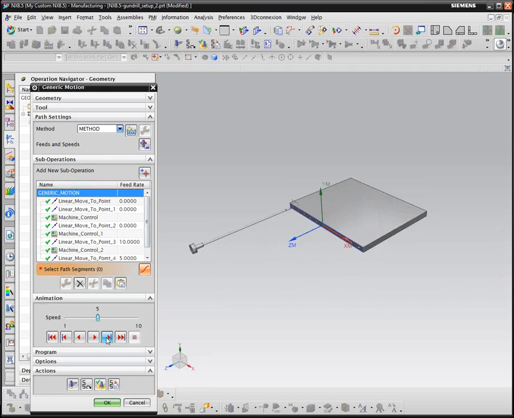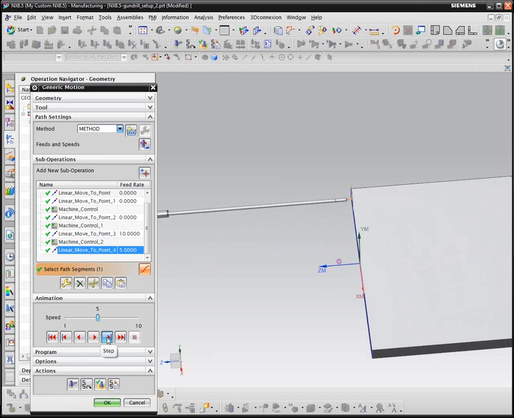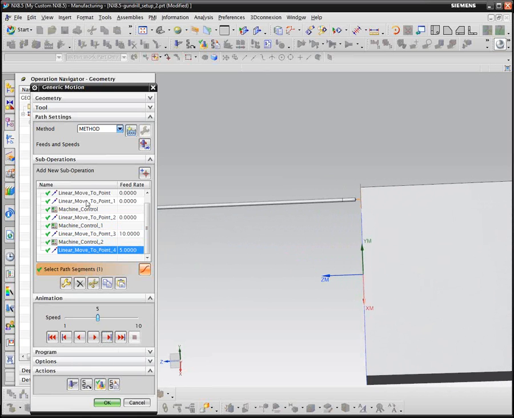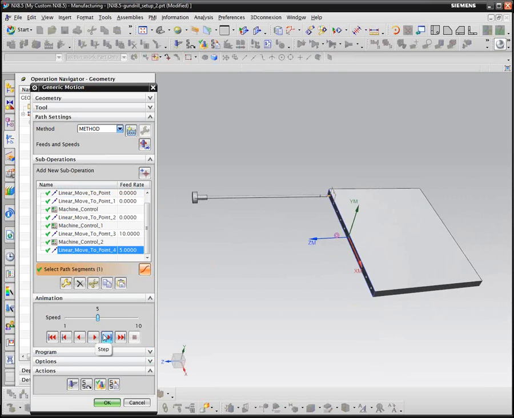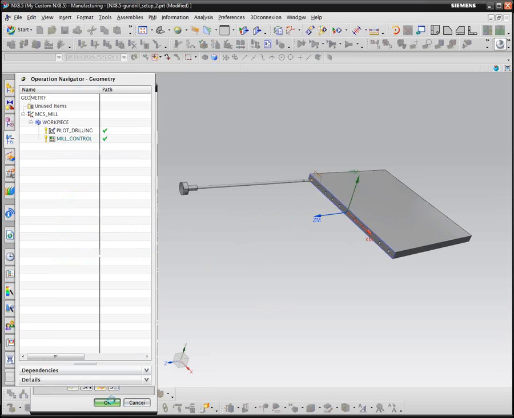And so here we can play our, it's just like our visualization, our verification. We can play our tool path here. Okay. Go back up to the top. All right, there we go. There's one. So, you know, we could go through and do the same thing all the way through here, but I don't really want to do that.